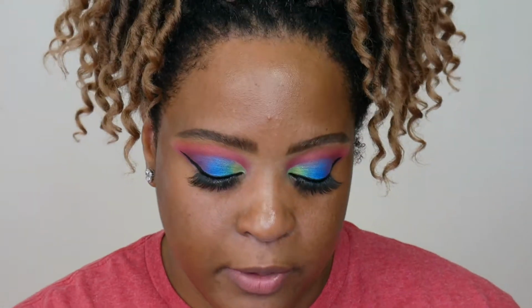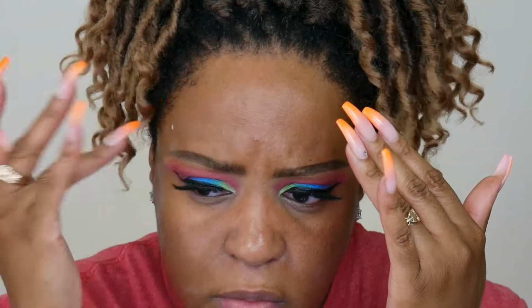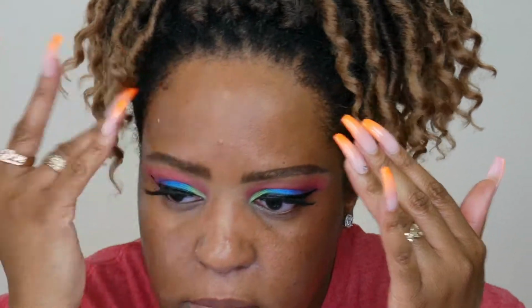I'm just gonna go ahead and do my base. I don't know if you guys actually want to see this, but I'm showing it. Taking the Milk Hydro Grip Primer. I haven't used it that much. Ooh, girl, she balling up. That's my sunscreen. Wear your sunscreen. So I really haven't been using it. It's been okay the last few times that I've used it, but you know, something different. I do like how it gets tacky though.